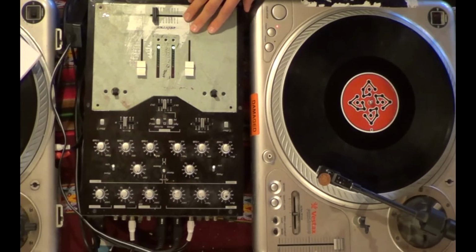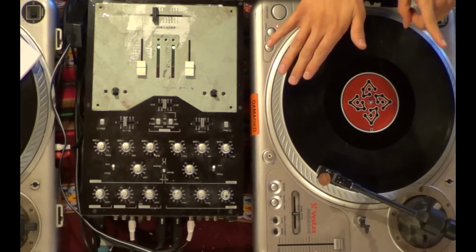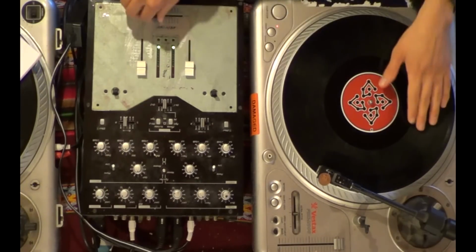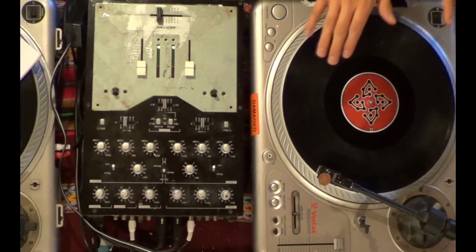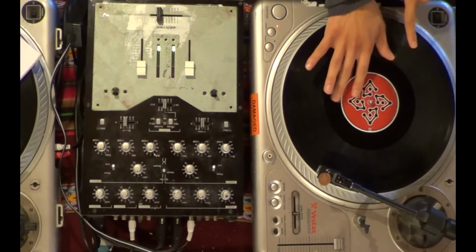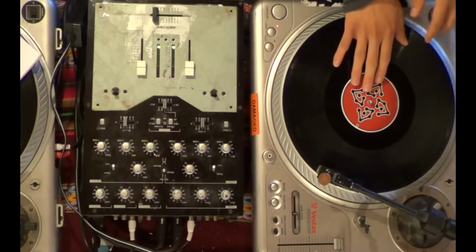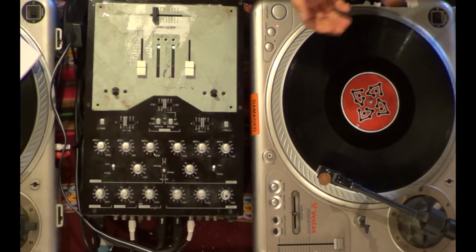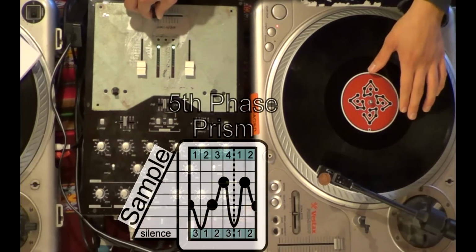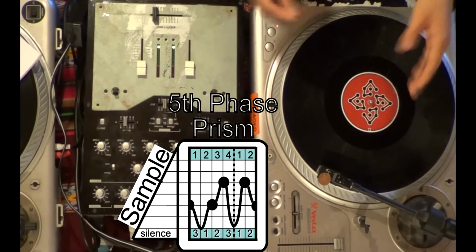So what I'm next going to discuss is the fifth phase of a prism. If you look at a prism as having 6 sound sections, when a prism's performed normally, it goes from 1 to 6: 1, 2, 3, 4, 5, 6. What you're doing with phasing is changing the order of the sounds. So instead of going 1, 2, 3, 4, 5, 6, you may start at the second part of the tear, going 2, 3, 4, 5, 6, 1, and so on. And the fifth phase of a prism starts from the 6th sound, and then goes through the rest of the scratch. So it's 6, 1, 2, 3, 4, 5.